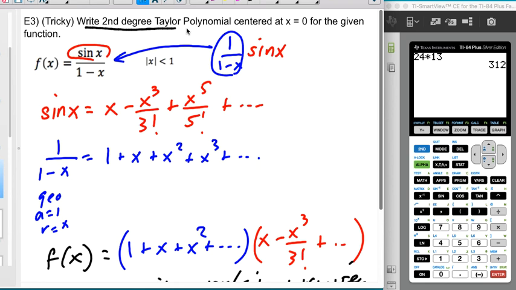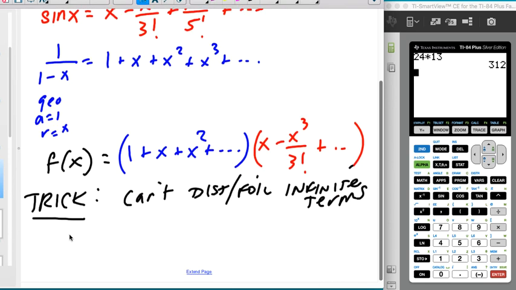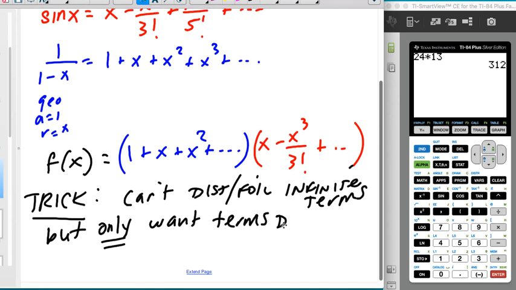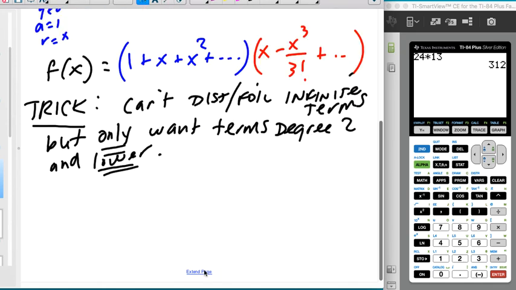But you can see I was only asked for the second degree Taylor polynomial. There's a reason for that, right? I was only asked for the second degree polynomial because we only want terms of degree 2 and lower, right? Because that's what a second degree polynomial would have. So when I distribute this, I can instantly knock this guy out because he's already over a squared, right? And I can also knock out this guy because the first thing I could multiply him by is x, and that's an x cubed, so he's already knocked out.